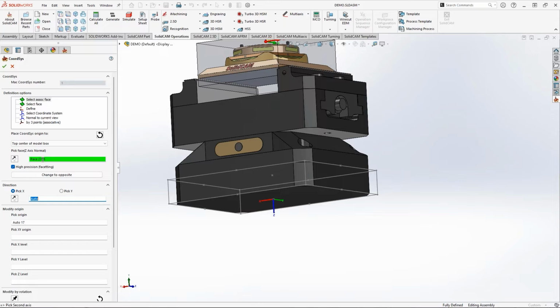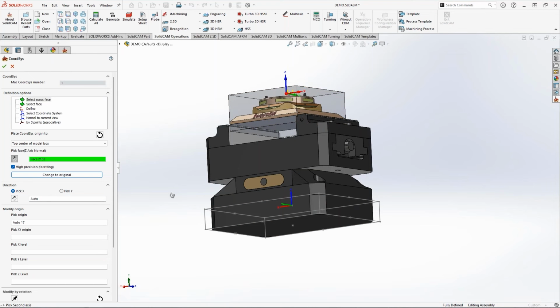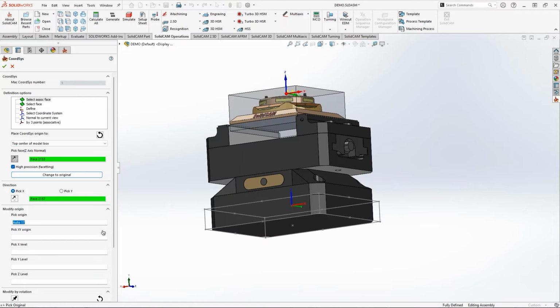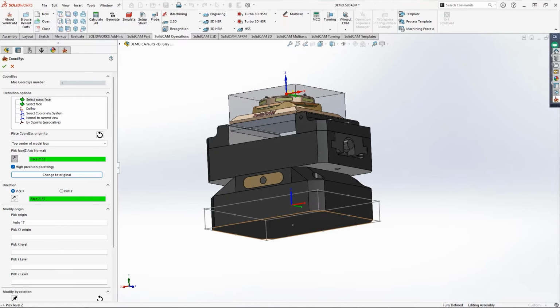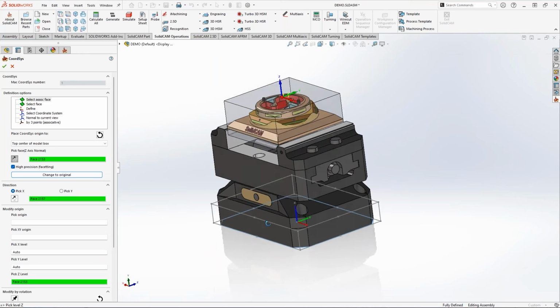So I pick on this face. As you can see, it becomes green. Green means we are connected to the surface. I'm going to change the opposite. I want to actually flip it. I see here the coordinate system, it's along the X. So let me pick also the X. I'm going to select this one over here so it matches my MAC orientation. And my Z level, I want to put it on the bottom. Probably there are many other ways how I can do this.